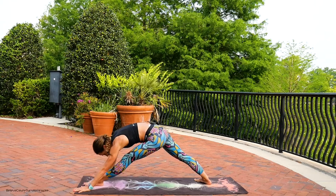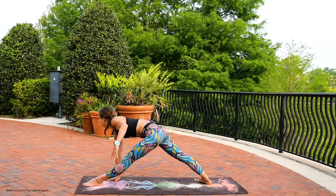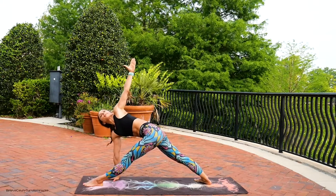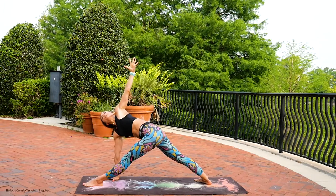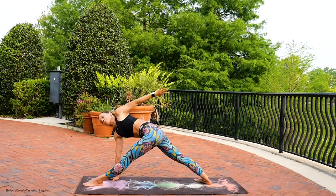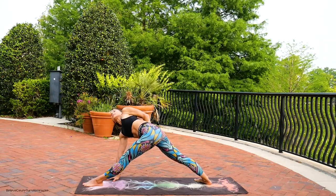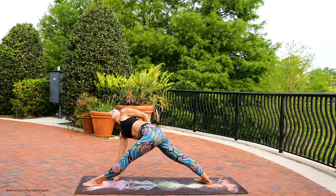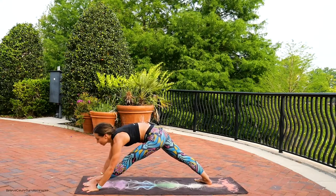And let's slowly send the left hand on the block or on the floor. All the way. If you're ready, guys, draw the hand all the way behind the back. Open up a little bit deeper. And gentle forward fold, side straight. Square the hips, square those hips.